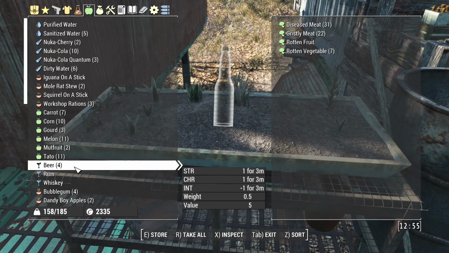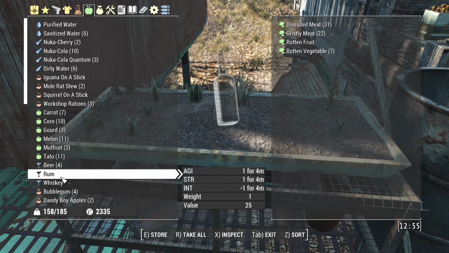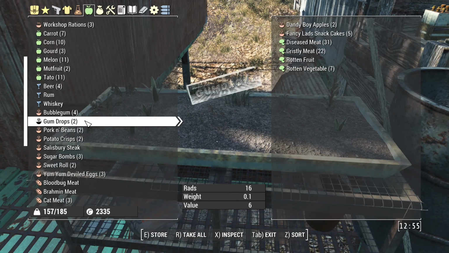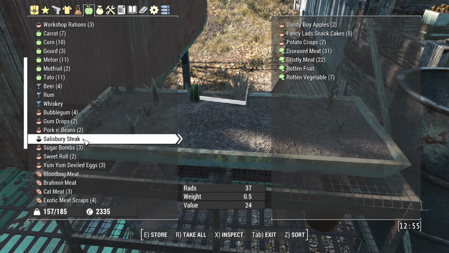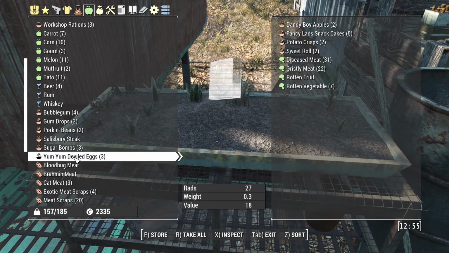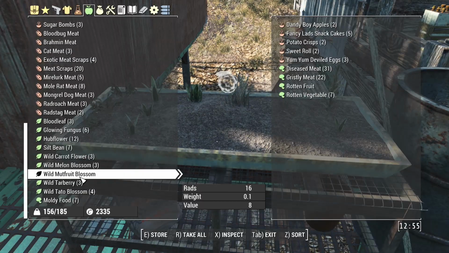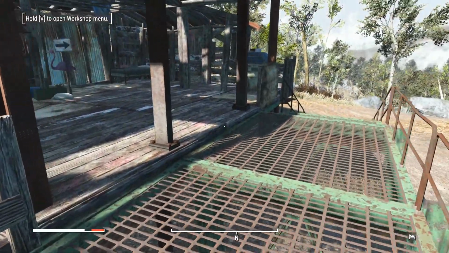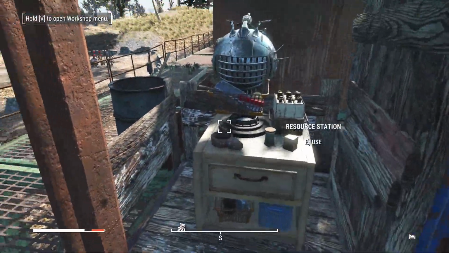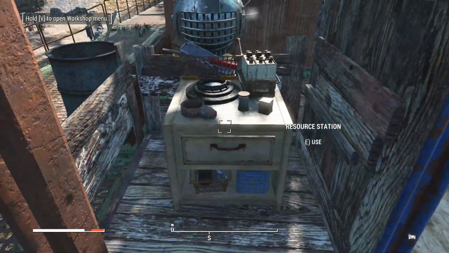Now, have we got... Let's go all the way up. Dandy boy apples. Fancy snake. Potato crisps. Sugar bombs won't. Sweet roll realm. And the eggs. Okay. Right. So if we now... Settlement set up. And this is again all the stuff we need to do.